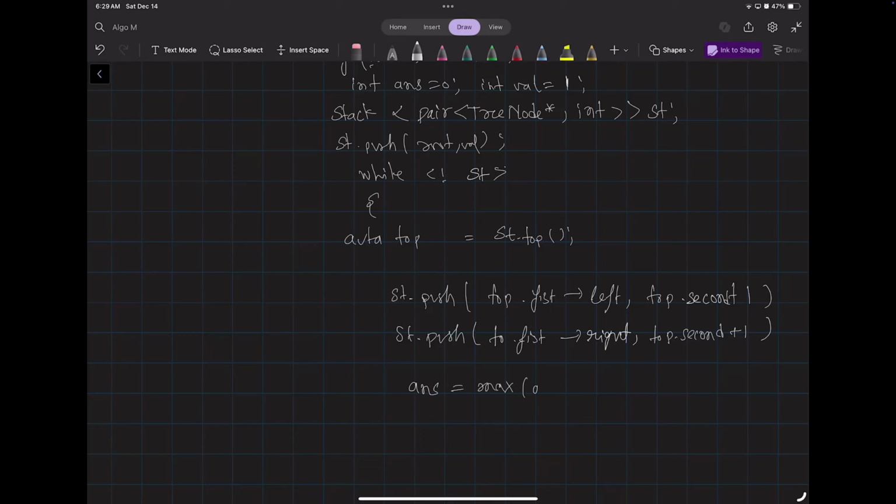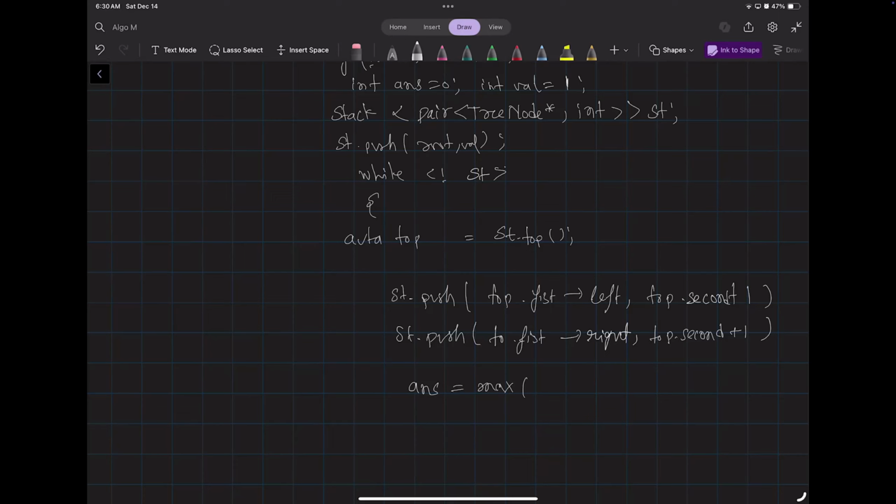Max of answer comma top second. I'll not type it out. I need to do, else I'll type out the solution for. Maybe I'll type it out. Let's see.